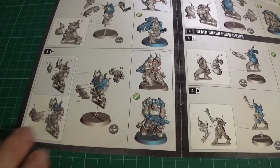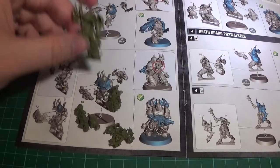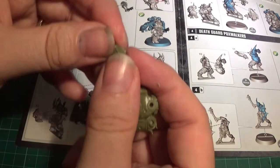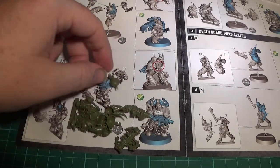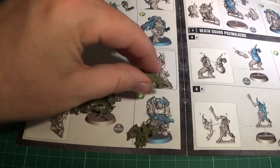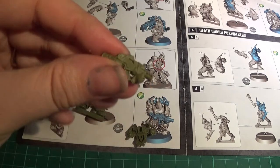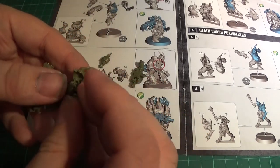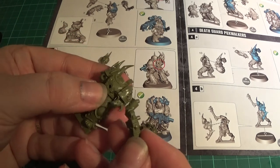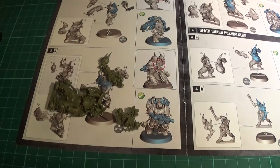The next Death Guard is parts eleven and ten for the body, twelve for the front, thirteen for the bolter. He's got one of those cool spiked helmets — traditional Death Guard. The bolter goes into the arm, and there's also a hole in the middle of the chest for the third part to go in, so it's well secured. Then the backpack goes on the back. Done. There is the standard Death Guard — that looks awesome. I do really like these models; they encompass a lot of the old design with new details.